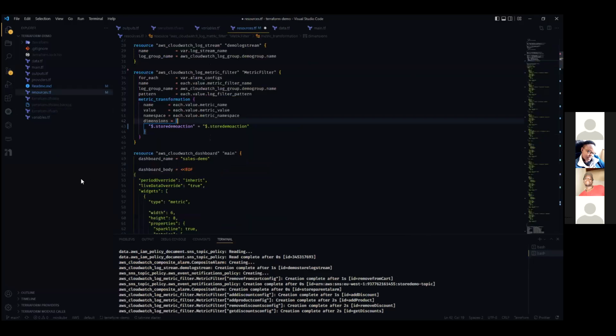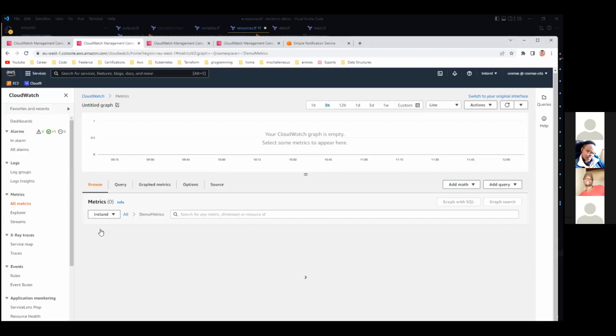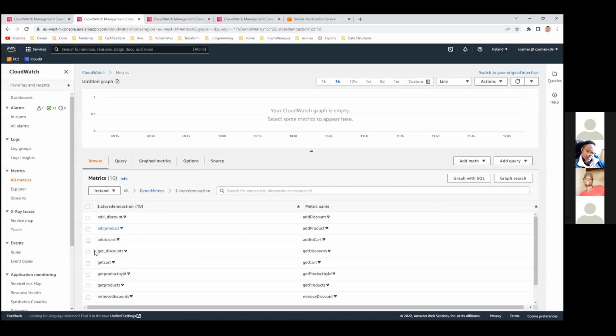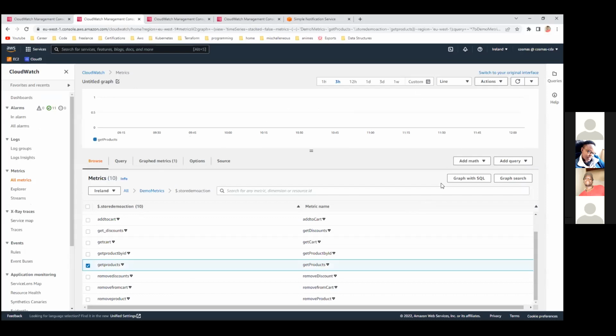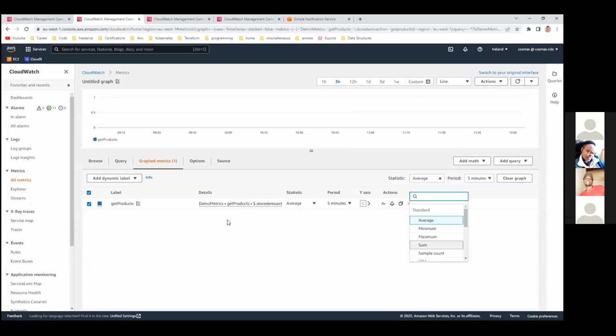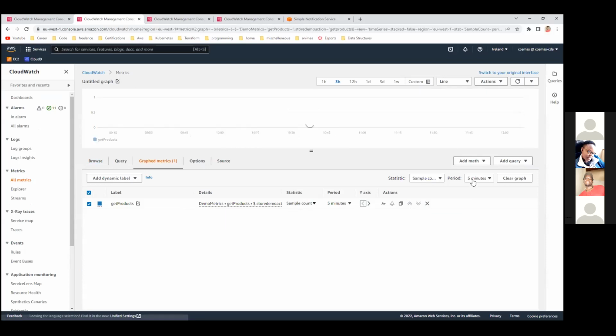Let's view one widget. Here, we've not done anything manually, we've just automated it. Now, if we want to view get product, then you go to graph metrics and we change it here to count how many times it has been viewed. We change the value to a day, and here as well, we change it to a day.